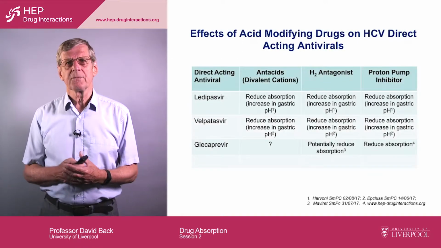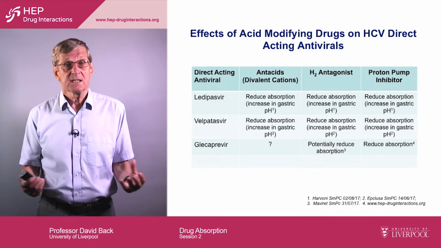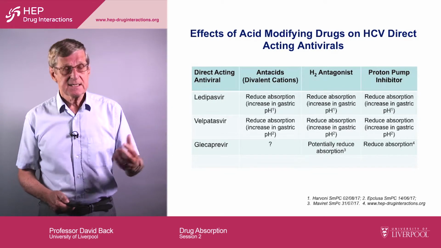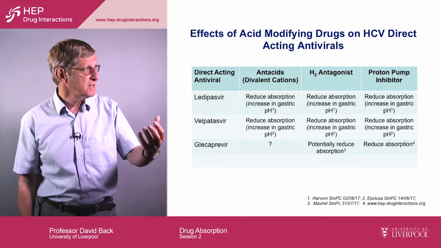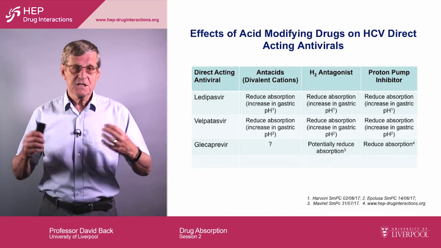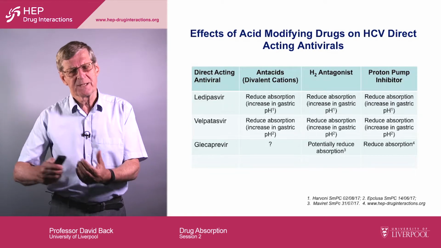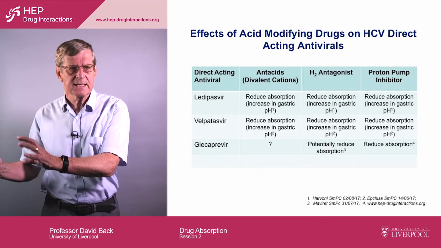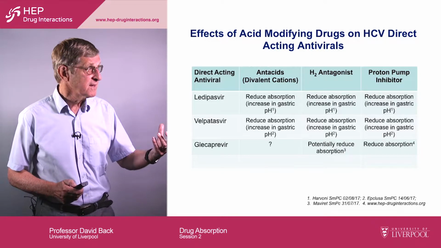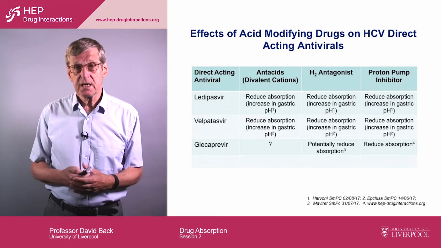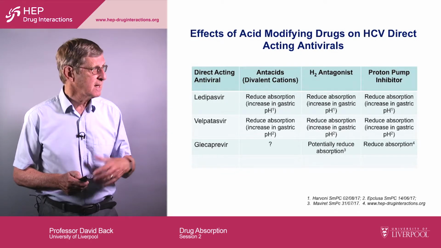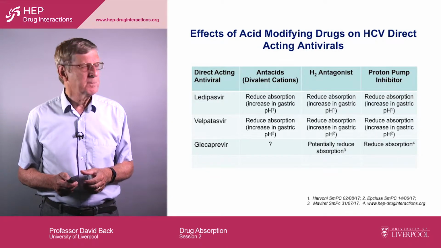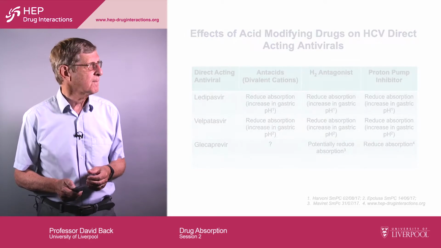So thinking about the HCV drugs, is this important? Well, it is important. For ledipasvir, the presence of antacids or H2 antagonists or proton pump inhibitors can reduce the absorption, and there are specific instructions, and we'll deal with this particularly in a later talk around the detailed examination of how we should take those drugs. Velpatasvir is the same, and the recently approved drug in 2017, glecaprevir, also has potentially reduced absorption with proton pump inhibitors and H2 antagonists.